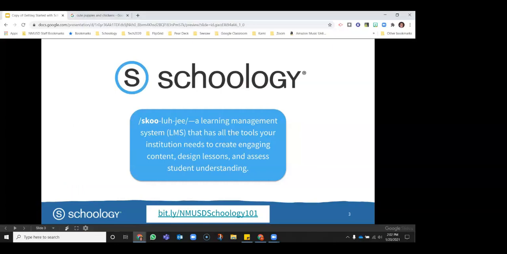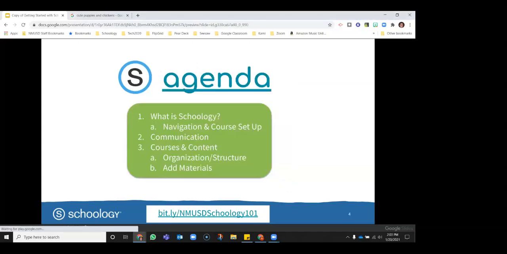Let's look at Schoology. That's right. It's a learning management system. There's a little blurb about it, and if you want to really make Jeneth mad, call it Schoology. She won't get mad, but she will definitely cringe a little bit. And so we make sure that we call it Schoology whenever we can around her.